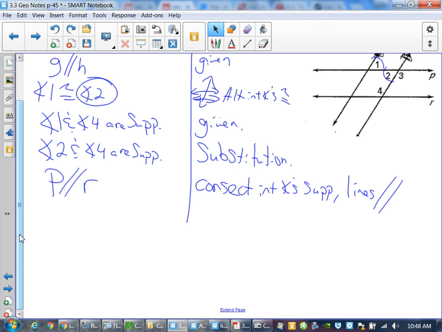Okay. Yeah, you have to do that because if you don't have anything about the 1 and 2, you can't say that these two guys are going to be supplementary because you don't know that these two lines are parallel. Does that make sense? I think that's what you did there too. Yeah, so you have parallels 1 and 3 there. 1 and 2 is given. This is all right, yeah.